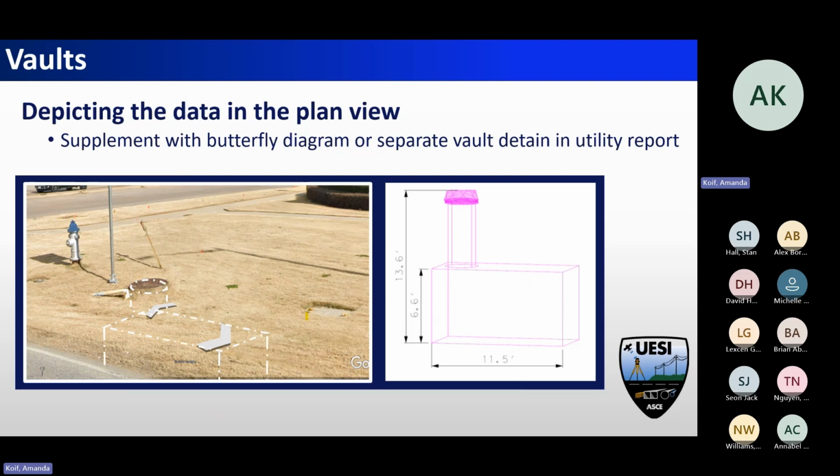So if you're trying to occupy some space or do a design next to it, you're probably going to run right through this vault. And this was a huge Verizon vault. This is like a $5 million relocation just for this one vault if they had to move it. So understanding where it is in space and how it sits along with your project is very, very important to document.